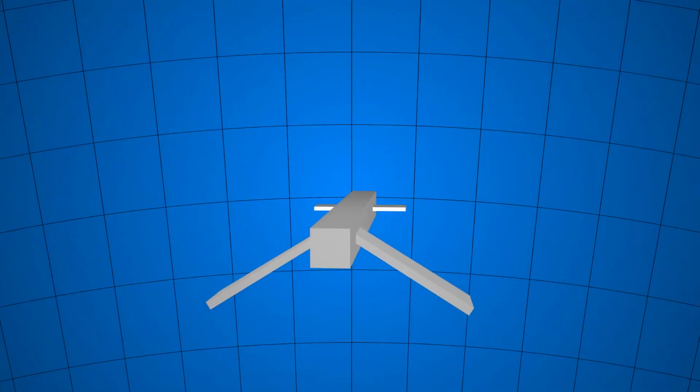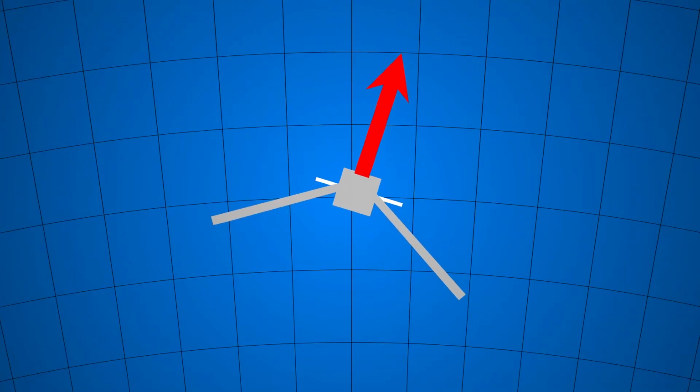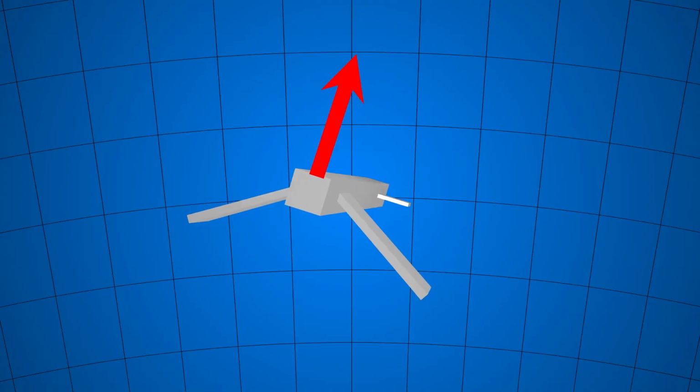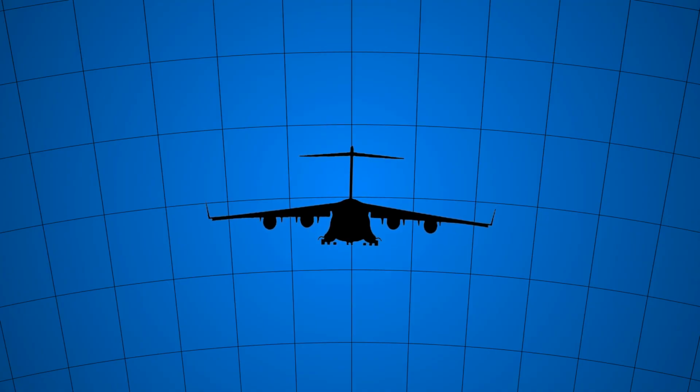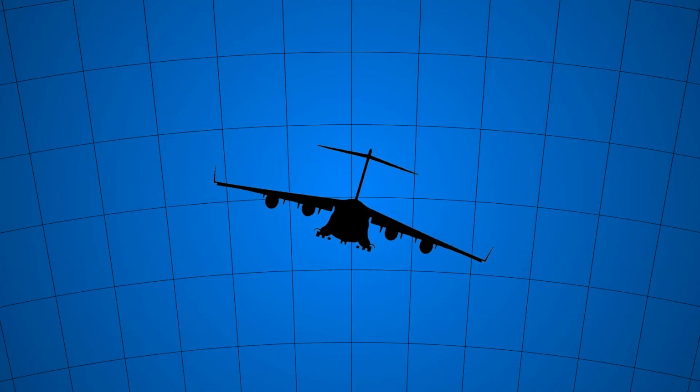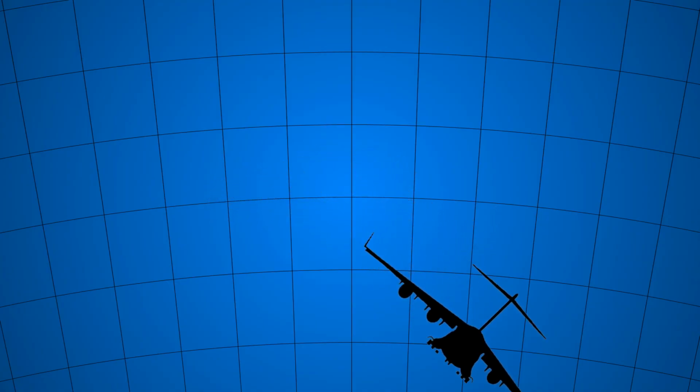The plane flies straight, then is suddenly disturbed. The lift now tilts slightly to one side, so the plane moves forward and slightly in that direction. So it's as if the air is now seeing the plane from this direction. And here you can see that this wing has less angle of attack than the other one. So this will tend to make the plane turn more and more until it gets out of control and it spins all the way around and falls. That would be the extreme case, but it's important to understand that due to the geometry, this is what would naturally happen. Alright, now let's talk about the next most interesting thing.